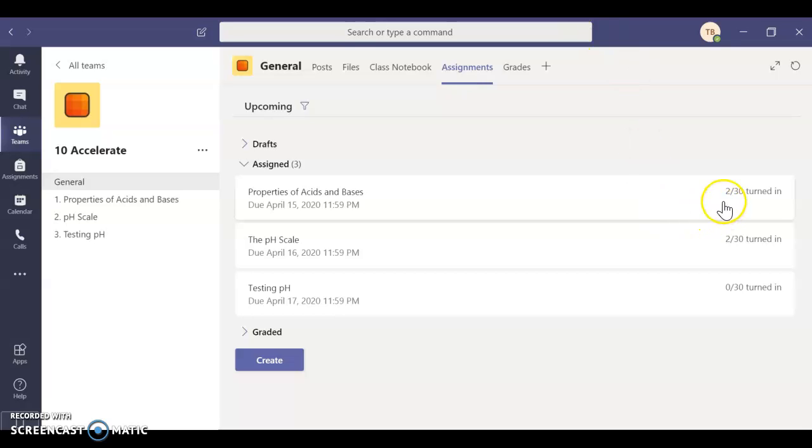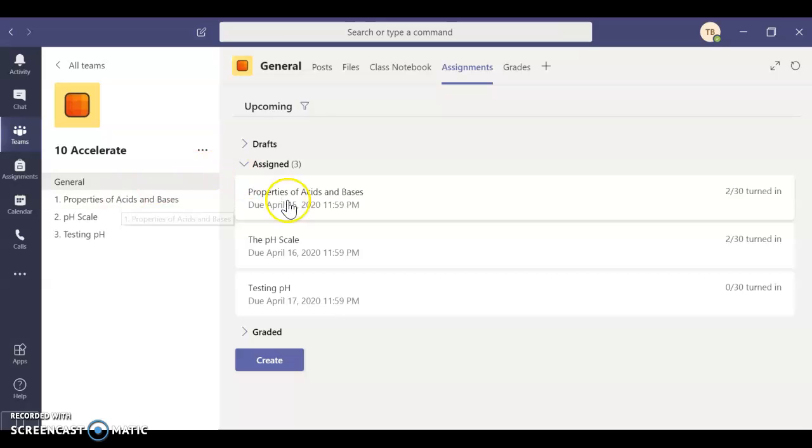You can see there we've got a couple of guys that have actually done some work, which is good. What you will notice about my tabs is that I've got these things called channels. You should have a similar layout, but you may not have these channels yet. What you need to do is unhide them.